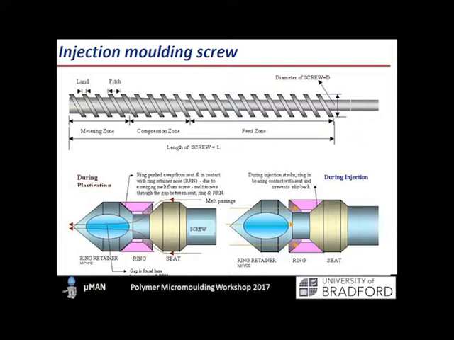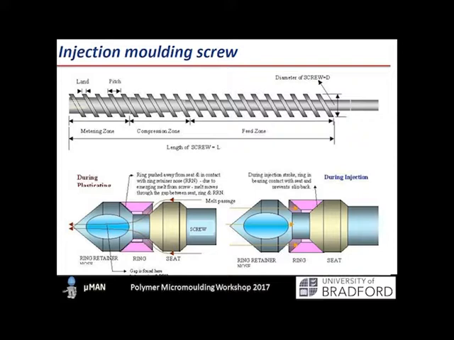But the important bit is this check ring that opens and closes at the end. So basically, we have this ring of material around this end of the screw. As soon as we start to push the screw forward to act as a ram, the friction on this ring here forces it back to seal against this surface here. And once that seal occurs, there's no way the material can actually be forced back over the screw. So it makes sure you get a really good positive displacement of injection into the cavity.